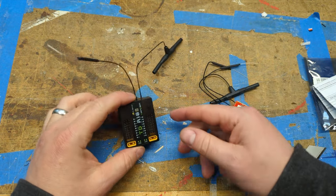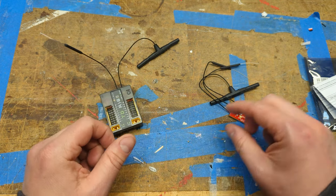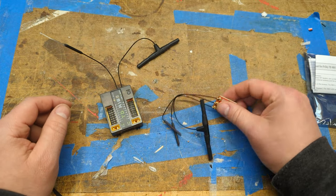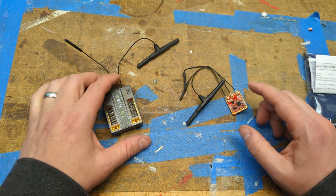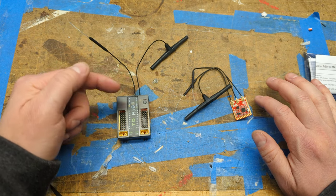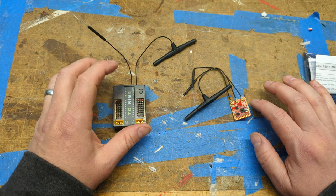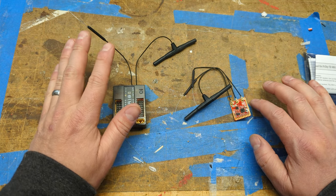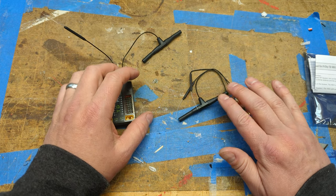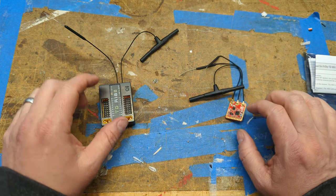Here's the radio setup I'm going to be using. It's a FRSky TD Tandem — that's what TD stands for — R18. That'll be the primary. The backup is a Tandem MX, which will be back in the tail. Tandem means they have 2.4 and 900 MHz and use both at the same time — it can switch between them. The idea is that if there's interference on 2.4 it can switch to 900. And if for some reason the primary can't talk, the backup can still send the signal and control your plane.